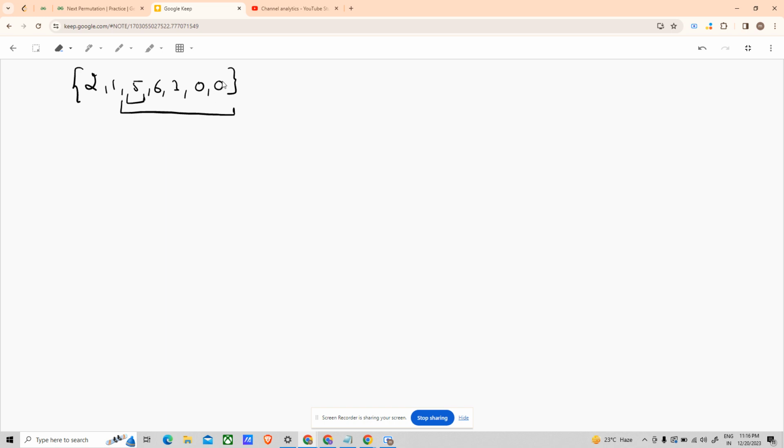Okay, let's observe. In the first one, when we are taking the full string as the longest prefix, that was not possible, right? So longest prefix equal to n, not possible. Longest prefix equal to n minus 1, not possible, because only one digit would have been left. Okay, longest prefix n minus 2 could have been possible if these two were different, so it is a possible choice. Okay, now n minus 3 would have been possible, but the arrangements from 300 do not give us anything just greater than it. It is the maximum possible.